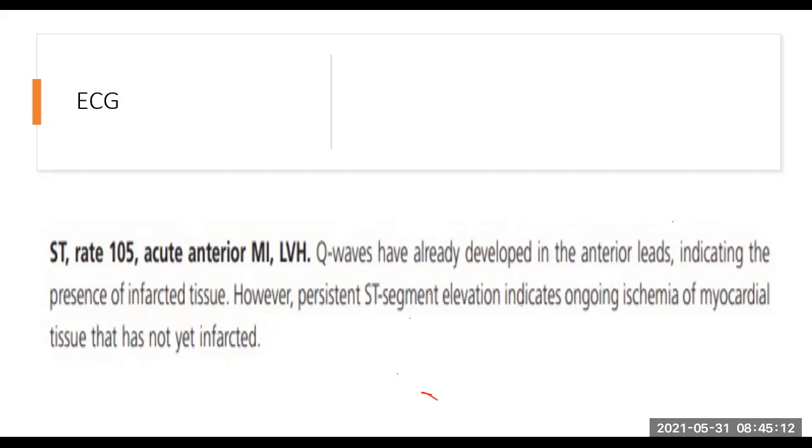It's not placed correctly. It's placed in the incorrect parts, placed over bones, things like that, especially your limb leads. A lot of people place it over the lateral and medial malleolus, which is bone, and then you're not going to pick up much because it doesn't conduct too well. The other thing is that once you have Q waves that have formed, so in other words, if you do ECGs for people who have had myocardial infarcts, and then you ECG them after a year or two, they still have their Q waves, but they don't have reciprocal changes. So the way that the tissue infarcts also impacts how the other side looks at it as well.